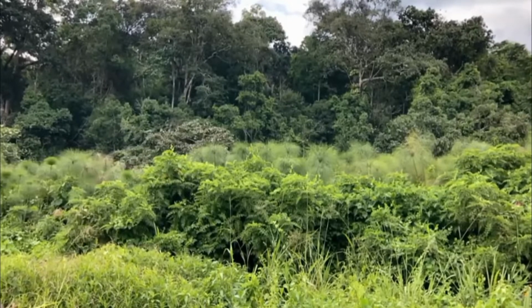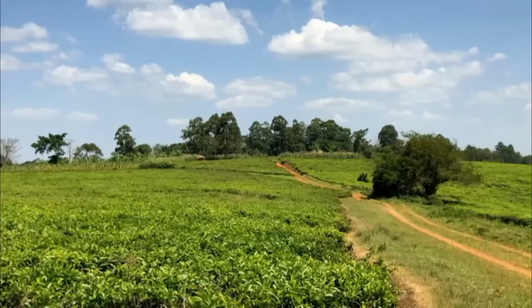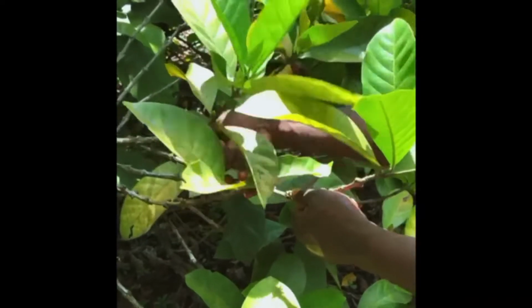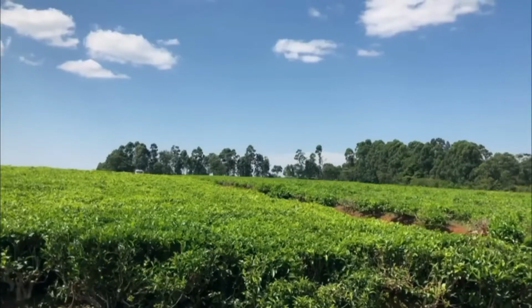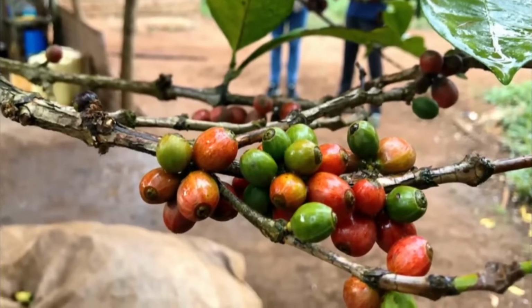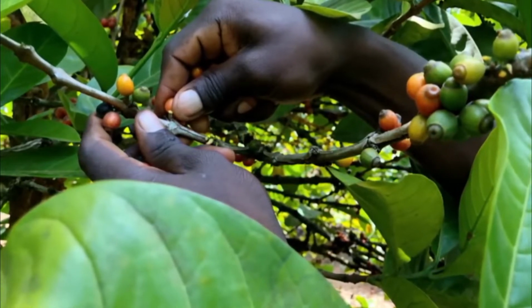Aaron's work for Kew has taken him across the world, and he's convinced that the solution lies with a little-known African species called Liberica. Originating in Liberia, it probably supplies less than 1% of the world's coffee, but Aaron found it being farmed in Uganda, where the locals love Liberica's resistance to disease and drought. We first visited these farmers in 2016. It was quite interesting to see that they were growing Liberica coffee. Now we're some ways into a 3-year project, and we are investigating numerous aspects of this coffee, including flavour, but also its climate resiliency.